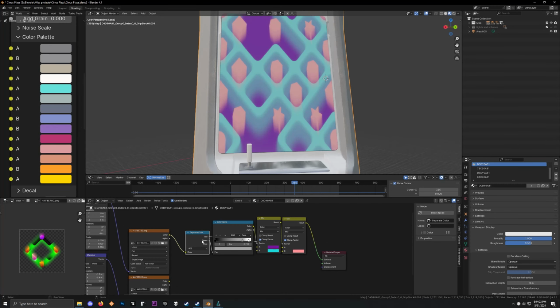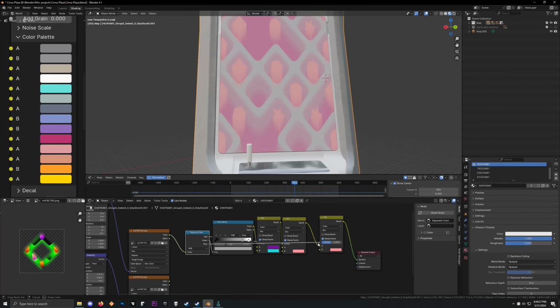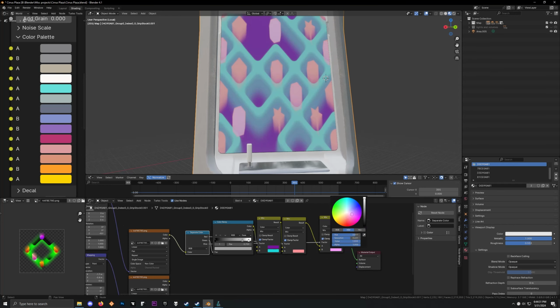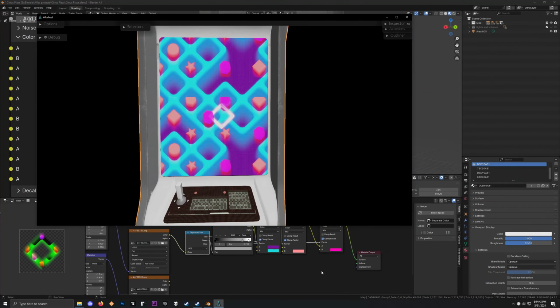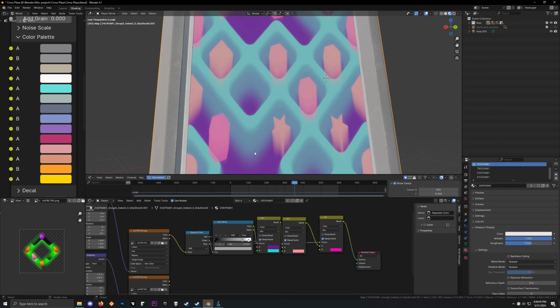Interesting. Okay. So we're gonna mix color with that. It's like a reddish. No, it's a very hot pink. Okay. Well, that is a hot pink.